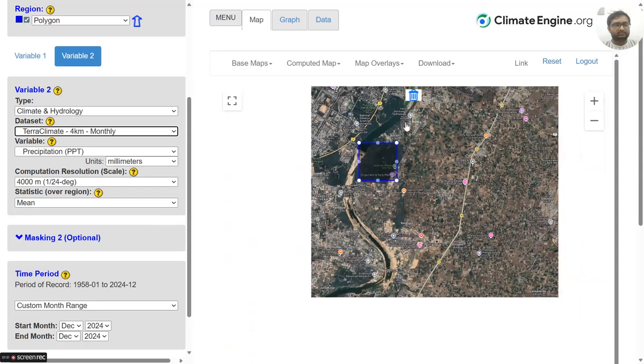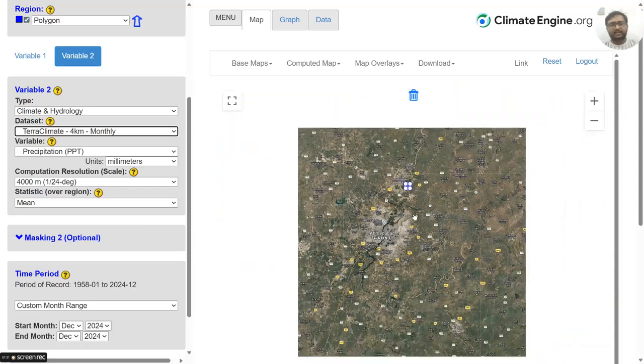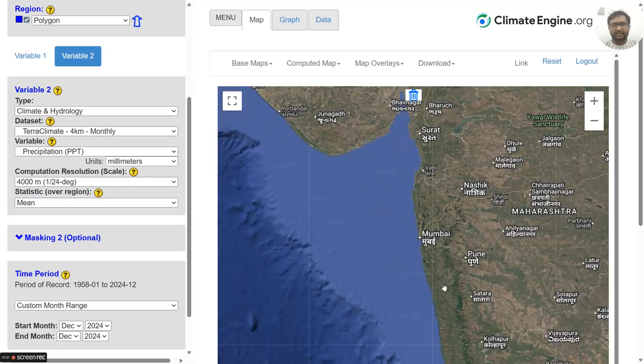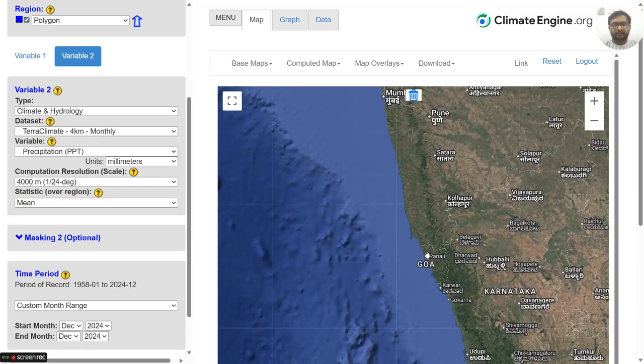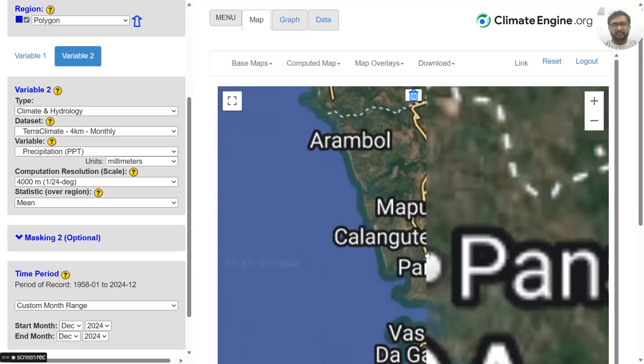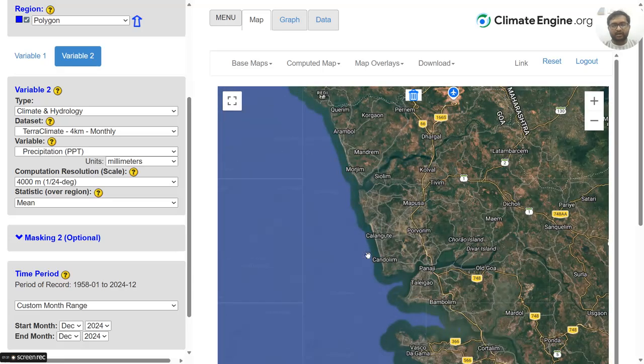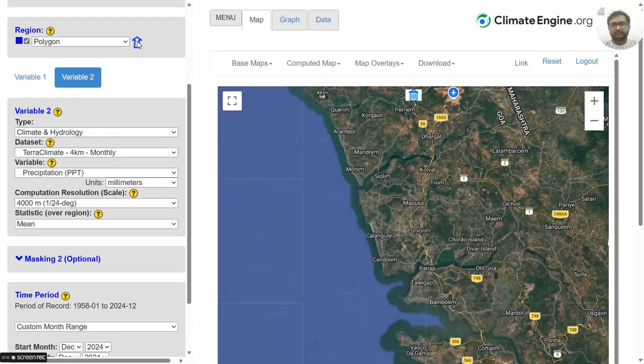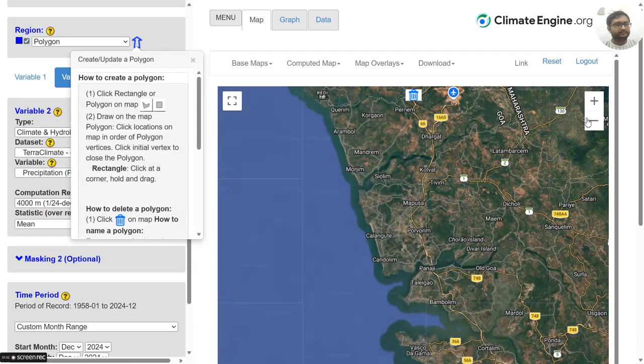But instead of Gujarat, which is a semi-arid region, I will take a region where it rains a lot. So let's say take an example of Goa, which is in the Western Ghats. So now I will make another polygon here.